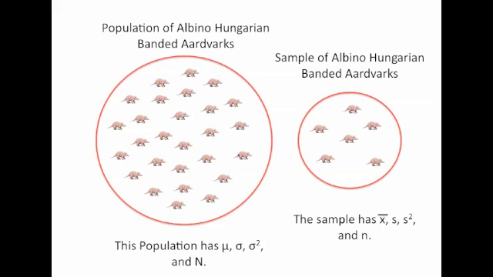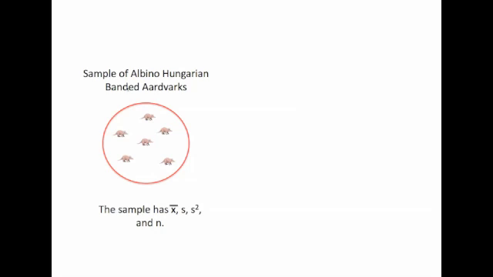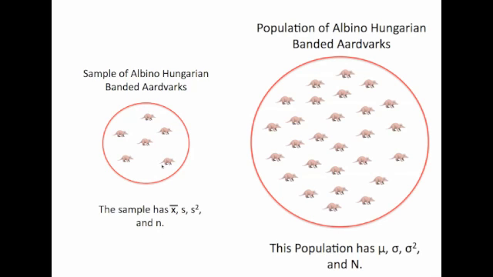Now while we might not know the number kappa N in the population, we will know the number that we have sampled. The sample has mean X-bar, standard deviation S, variance S-squared, and we know N. The sample was taken from the population, which has mean mu, standard deviation sigma, variance sigma-squared, and some number N. We know the variables for the sample, but we do not yet really know the variables for the population.